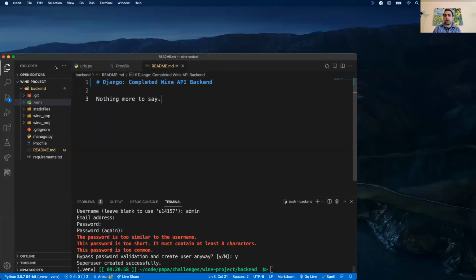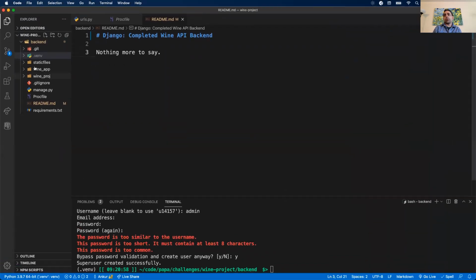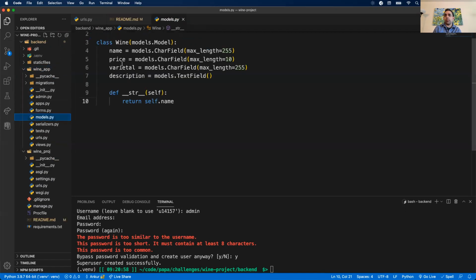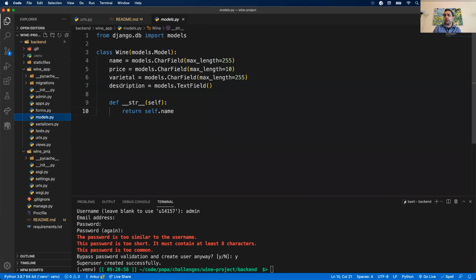All right, so what I'm doing here, I've created a folder in my wine project called backend. This backend project is where my Django project is located. So it's kind of like nested folders, which I usually avoid, but in this case, I want to have two separate sections of my entire project. So my wine project is going to be my all-encompassing front end and back end, even though they're still separate applications, I guess. This entire project is going to be in one folder. So my backend again is our Django API. So it should look familiar, where we have our models. Our models had name, price, which varietal, and description.